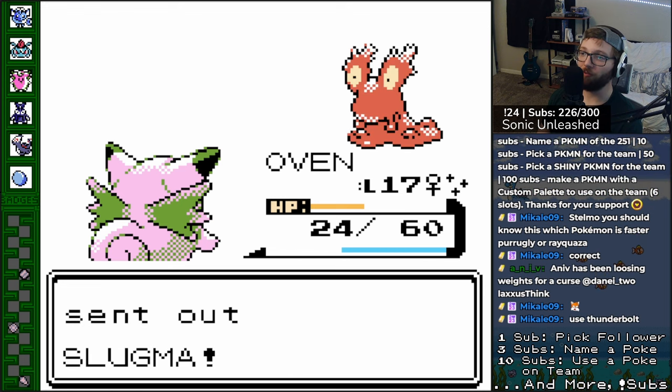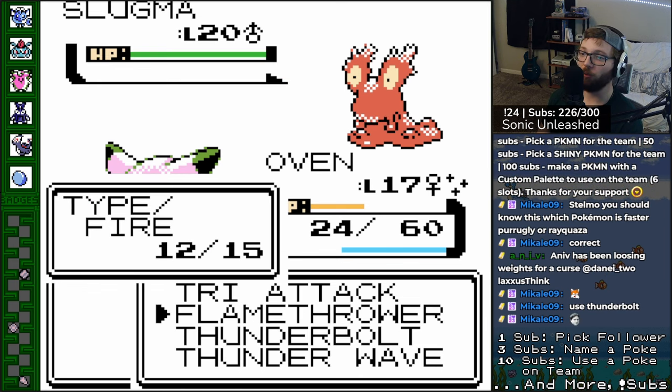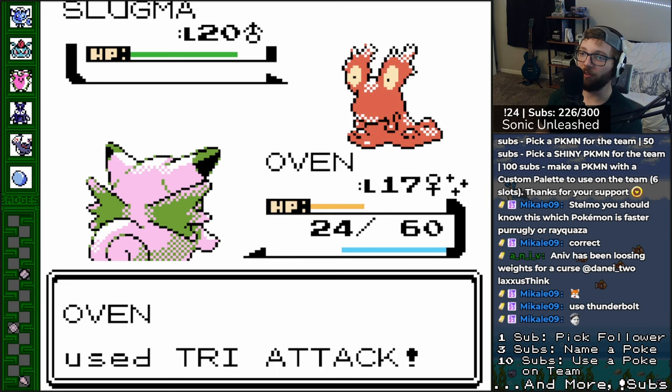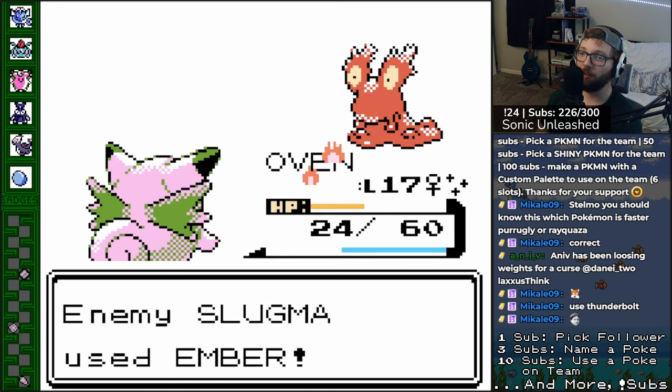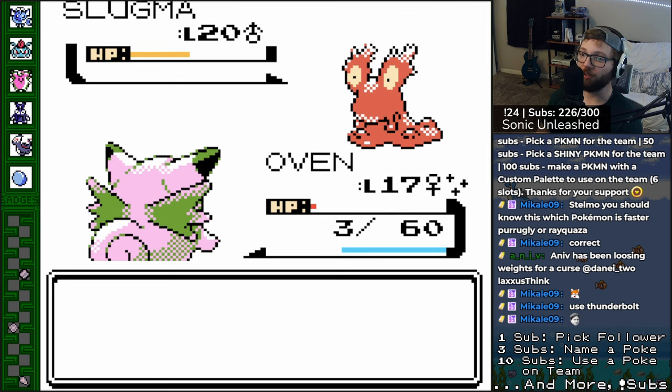Use Thunderbolt? I don't think that's gonna work. I wonder if right now Tri-Attack is better, or if Thunderbolt is better. Because, I mean, Tri-Attack's 120 base power with the stab, but it's also physical.